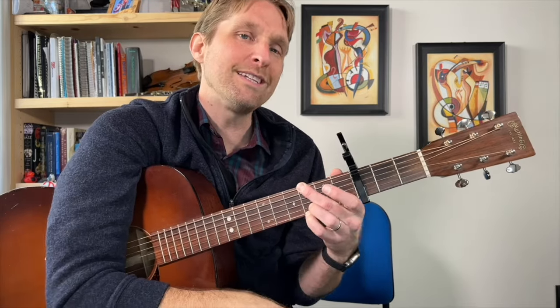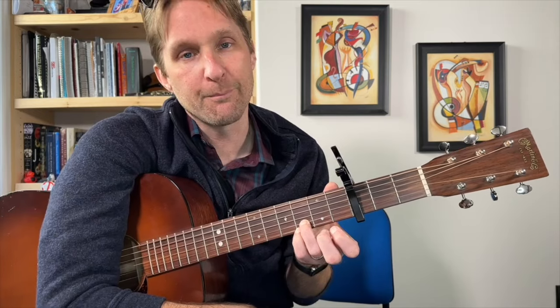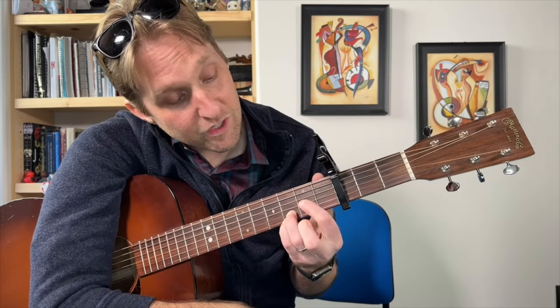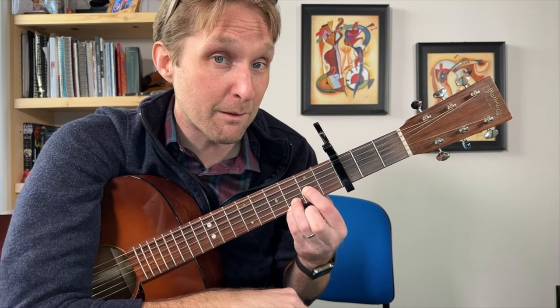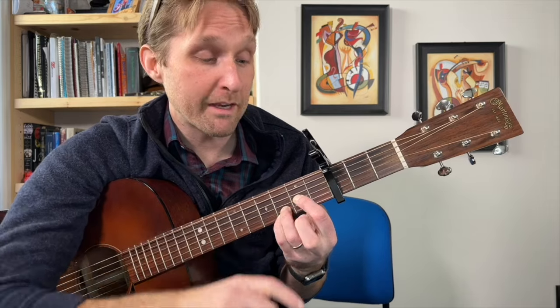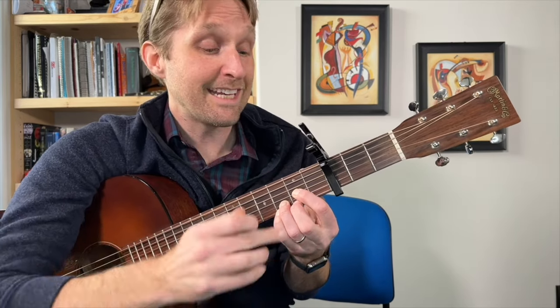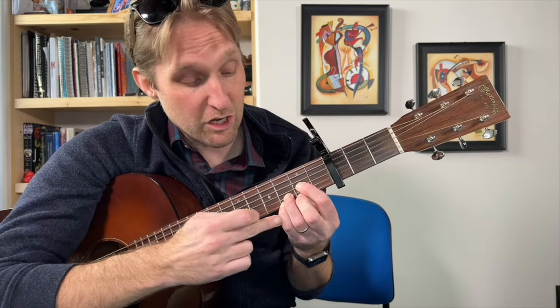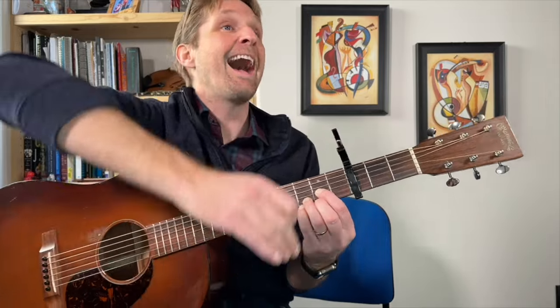We're gonna switch to a D sus chord. Here's how you do that. You get rid of your middle finger. Your pointer finger is gonna play the second fret on the third string from the bottom. Now, an extra little optional thing, I take my middle finger and put it on the second fret of the bottom string. It doesn't actually do anything there because your pinky is in the way. So your middle finger is not affecting the sound.